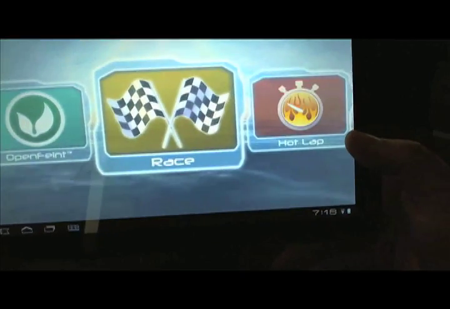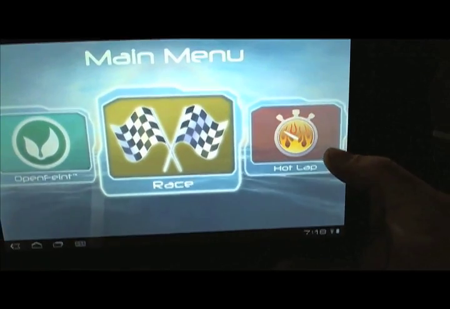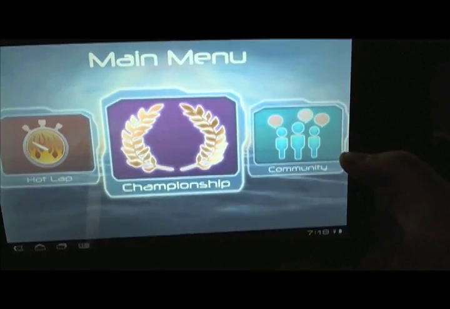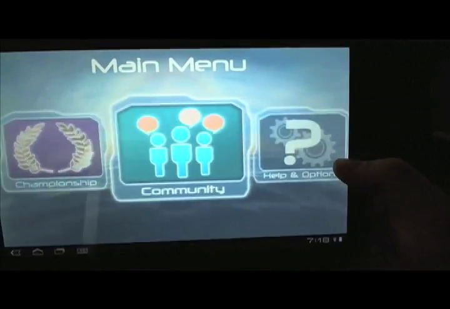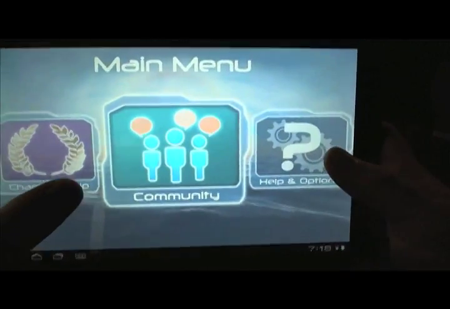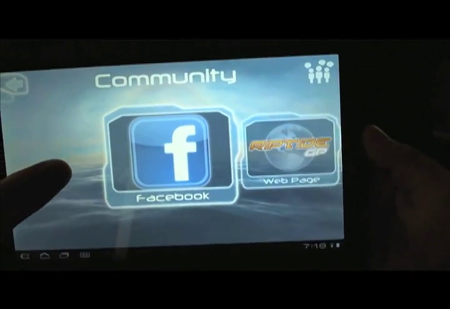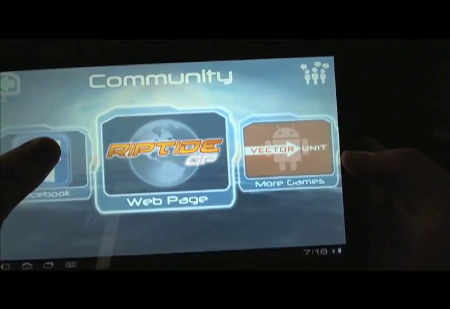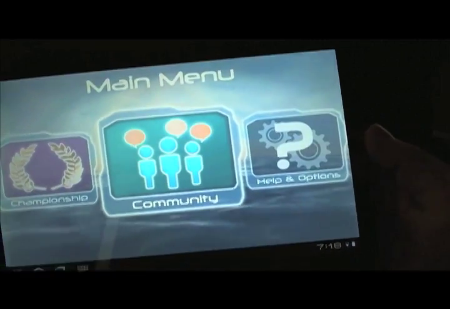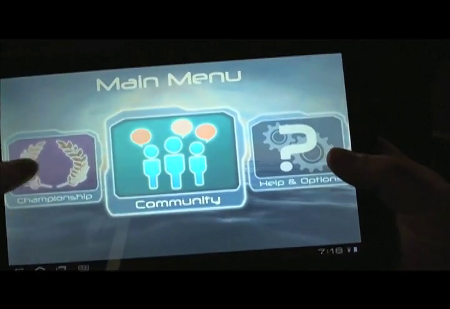You have a few different race modes: race, hot lap, championship, and then you have a couple of other tabs for options, and community is just some advertising for the developers of Riptide GP, Vector Unit, that they put up here. So if you're really a fan, you can go and see what else they've got going on.